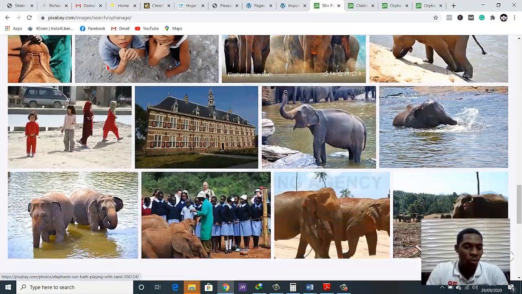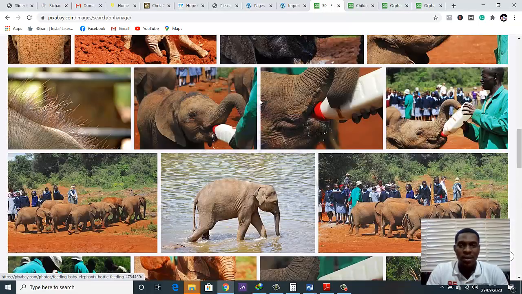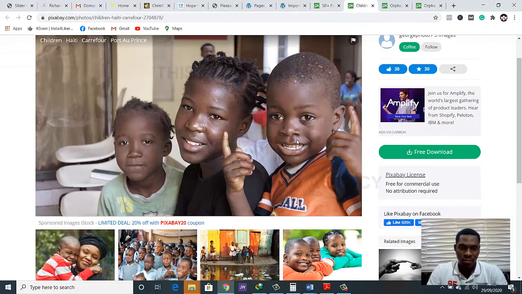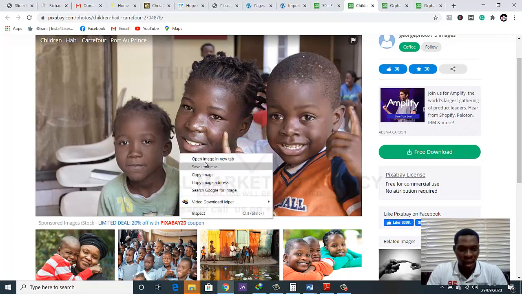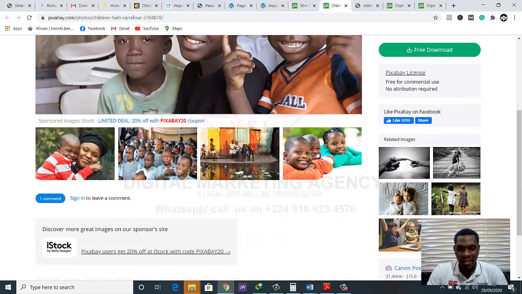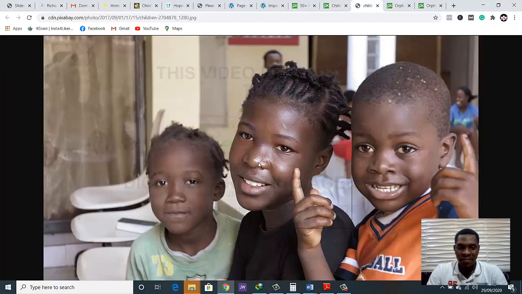So let's look for some more images. Alright, let me see these three images. Open this image in a new tab. I can get an image like this, but this is a stock photo. I can't use this one. This one would have been very good. Let me save this.